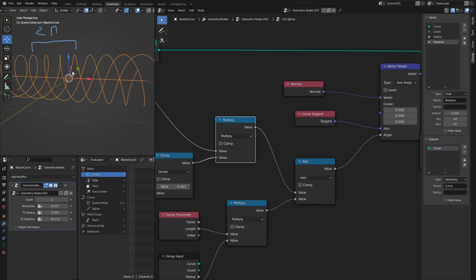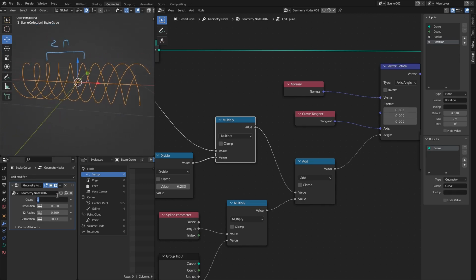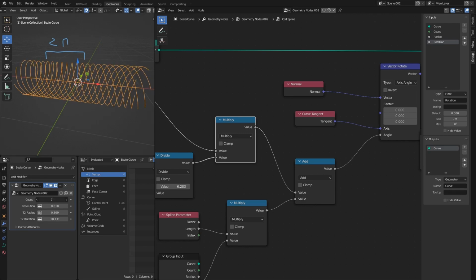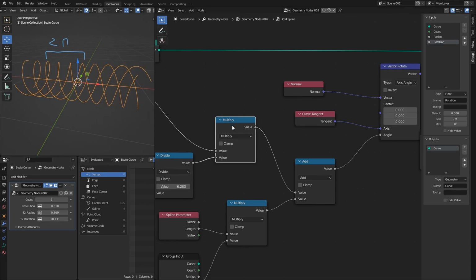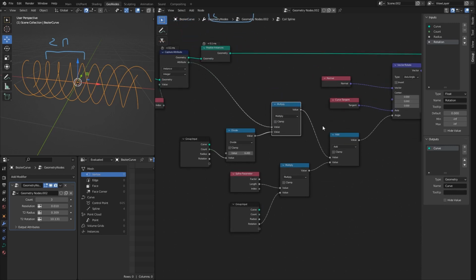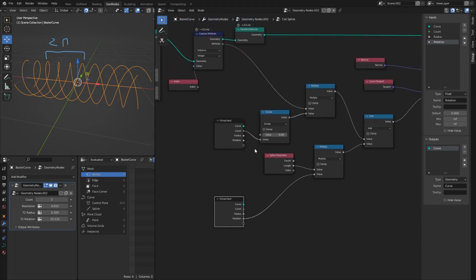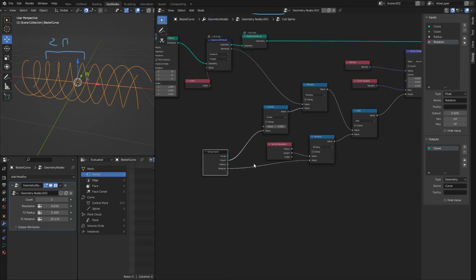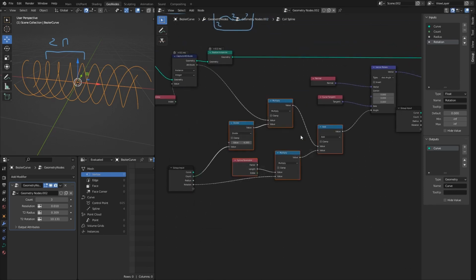Now they're all offset as much as they need to be. If I change the count, we'll see that they kind of sort themselves out. So this works with any count. I'll leave that at 3. And at this point I would collapse all of these into a single group that has to do with the rotation of the curve. Before I do that, there's a little tip here. You can take this rotation and replace it here, just so we have a single group input. This makes it easier after we group things.